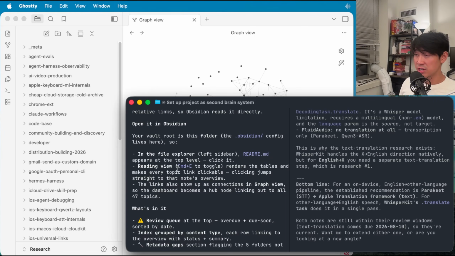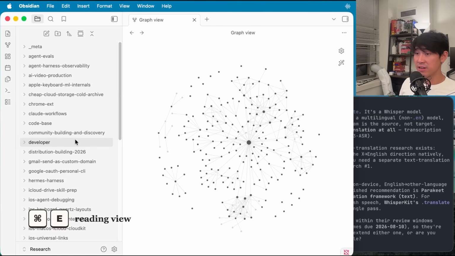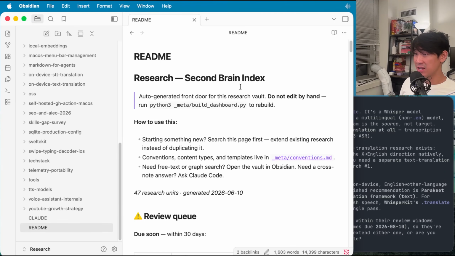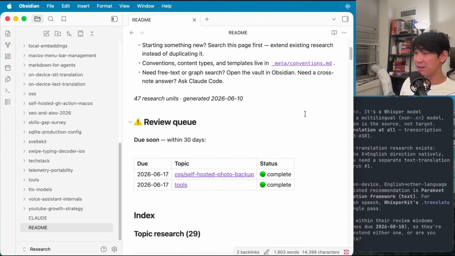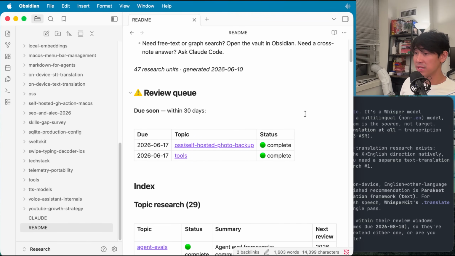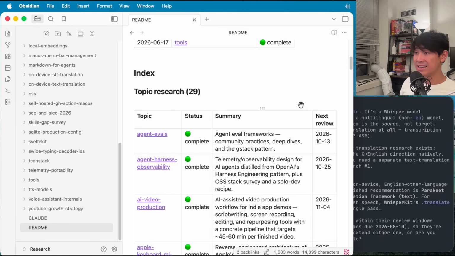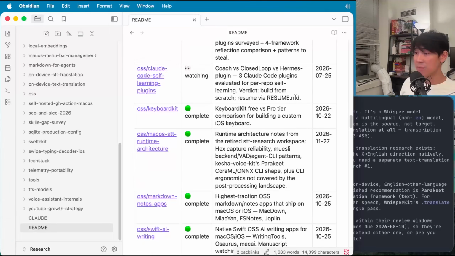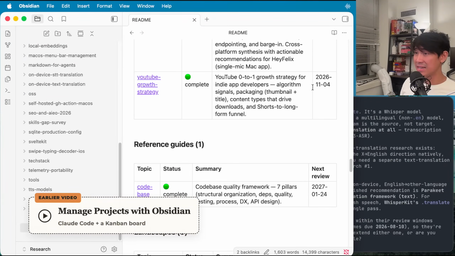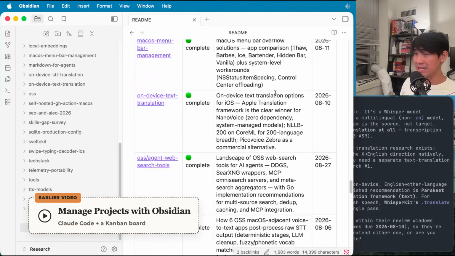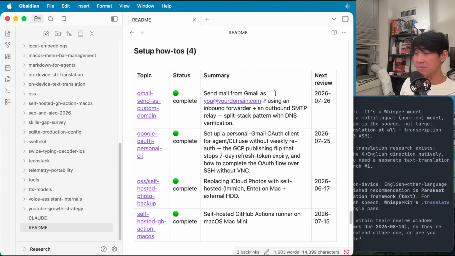And so here, I actually didn't know this because this is a problem that I have quite often. I actually don't want to edit a file in Obsidian, and you can switch to reading view much more easily with a shortcut, Command E. So let me go down here and look at the README and see what it says. And here you'll see that I already had a research project that Claude now just added a simple dashboard to, so I can look at all the files that I have in this project and see if I need to review something, or I can quickly see at a glance what type of topics I have. I have research topics, and if I scroll down, I can see what days I did that research, some reference guides, some landscape, some implementation patterns, some how-to.